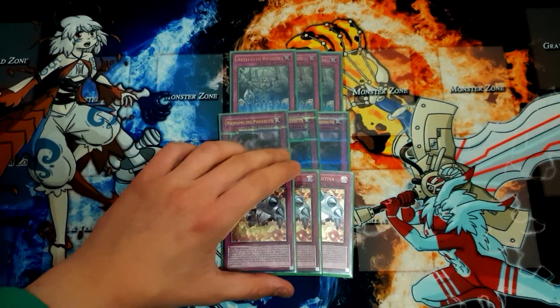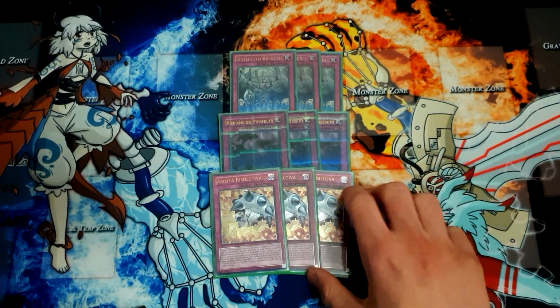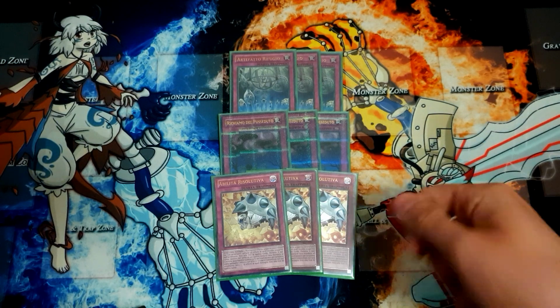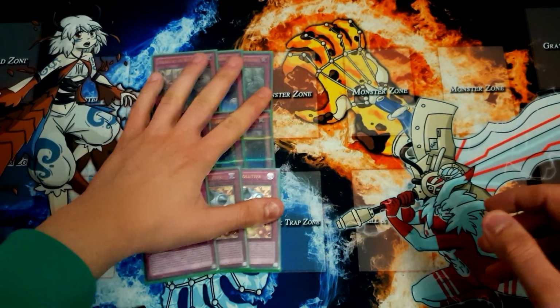3 copies of Breaker Skill. This is kind of also the 41st card. The reason we're playing 3 is because we're running 3 Curry Bandit, 2 Card Trooper. We want to mill this card. Very, very strong card to mill. So yeah, we're running it.